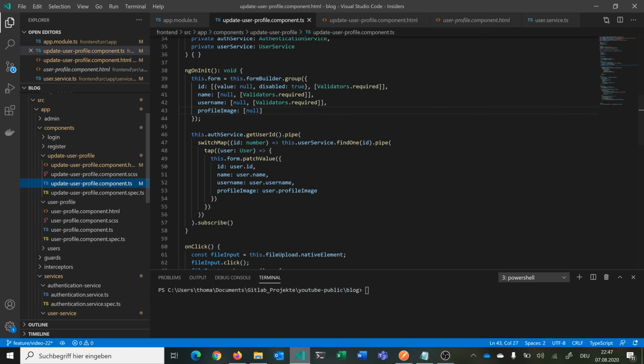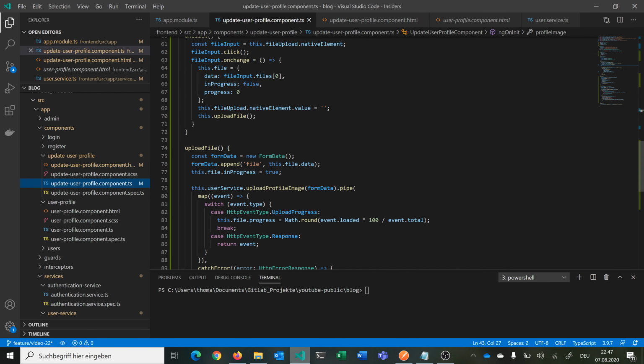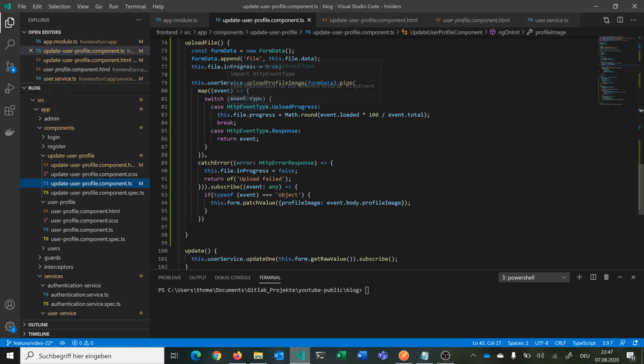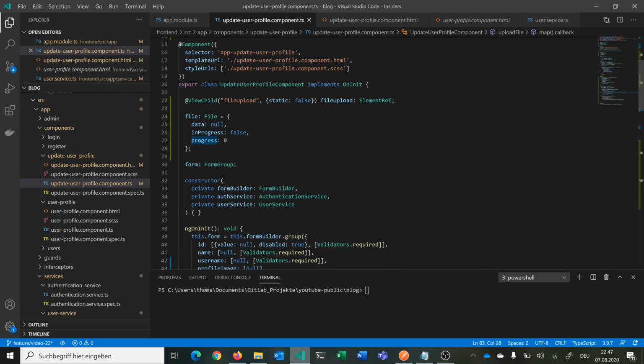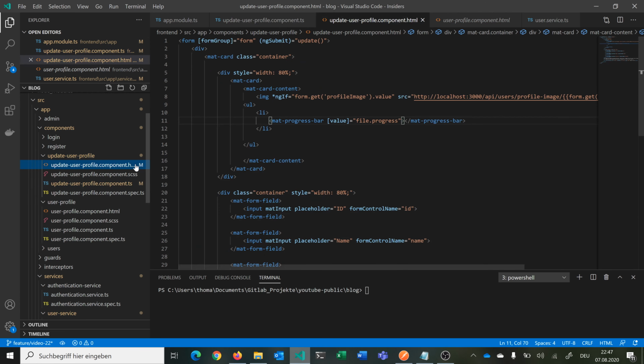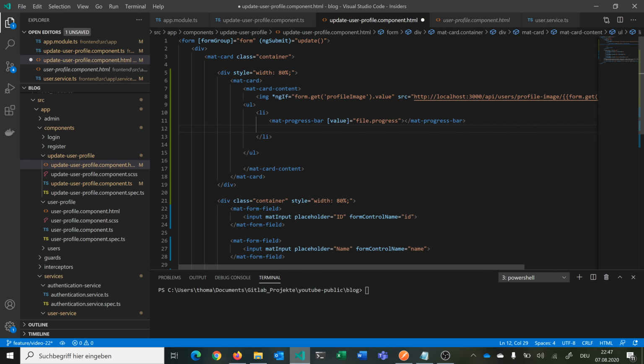Because you remember here, if we upload the image, then we get an HTTP event upload progress, and then we set the progress of this file here always to the number that we have. And so we can just add this value here. And this should be it, I think. We can see later if this works.